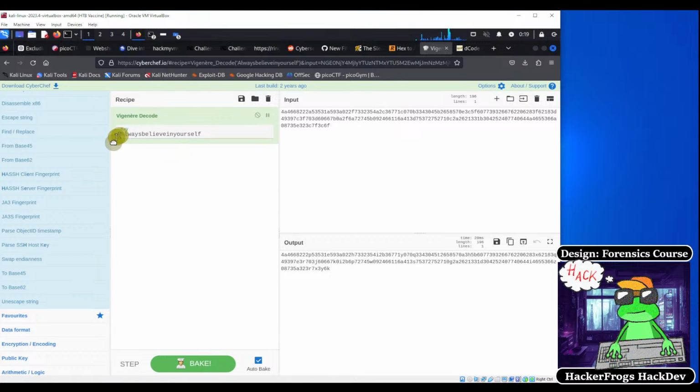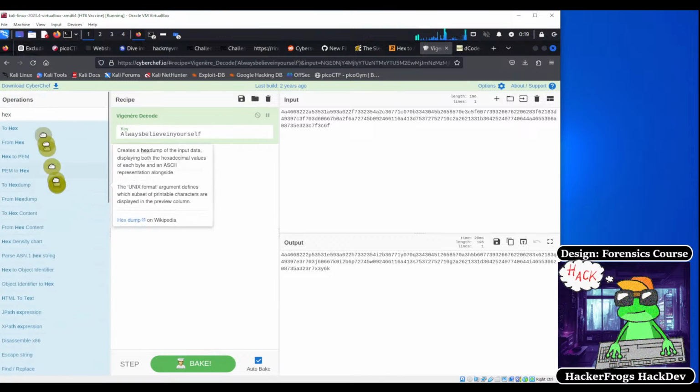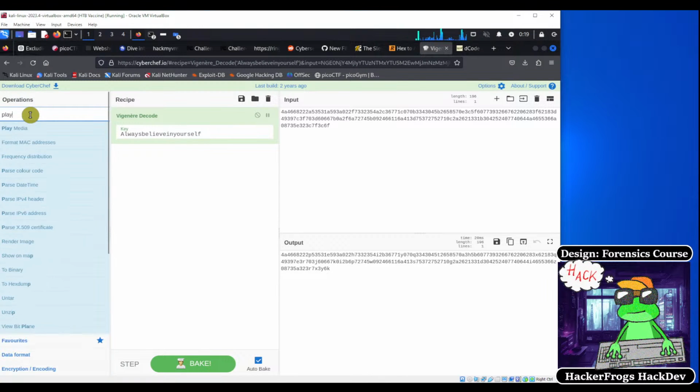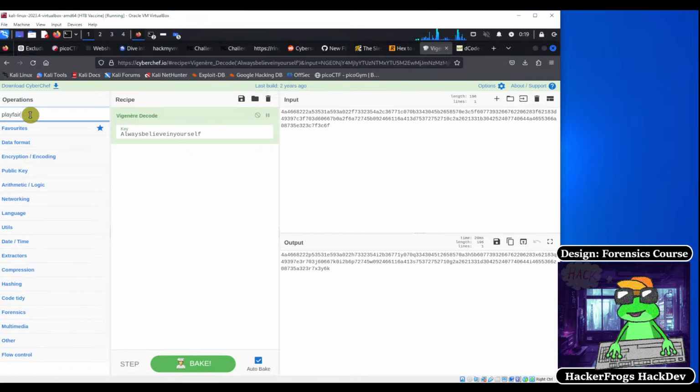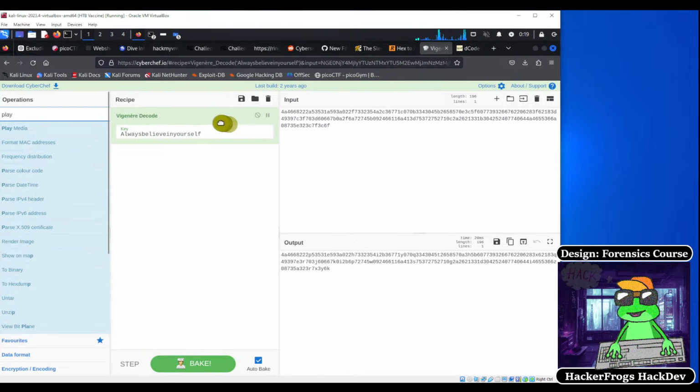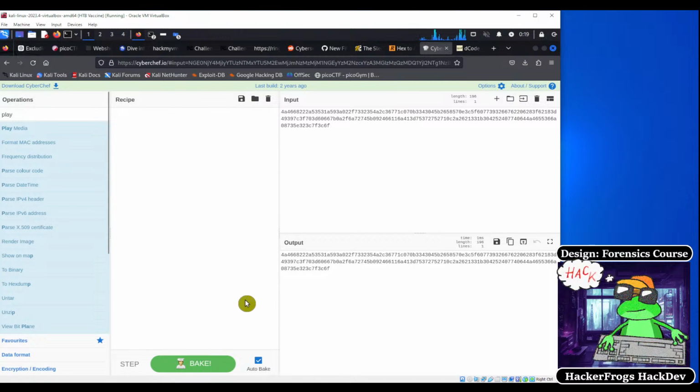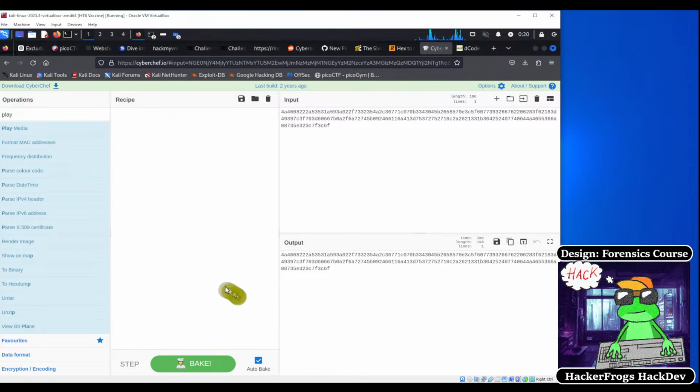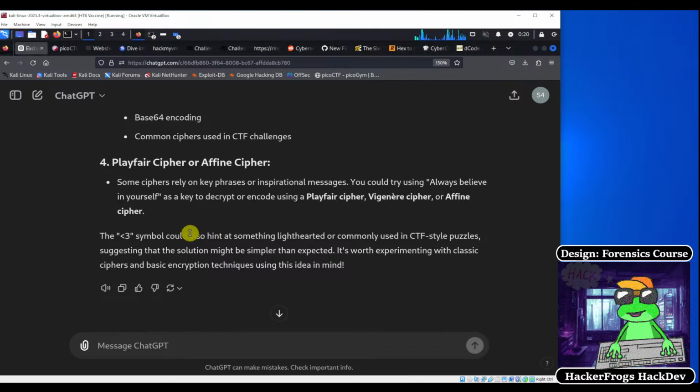There's also the Playfair cipher, right? That also uses a key. Okay, maybe it doesn't exist in CyberChef. What else could we be looking at? Affine cipher. I've never heard of the affine cipher before.